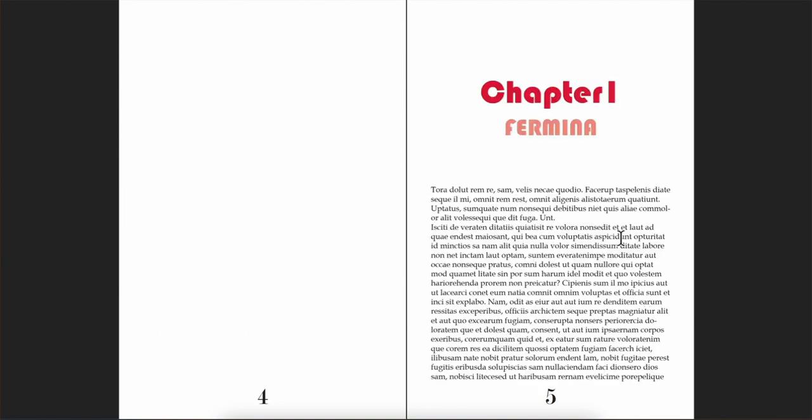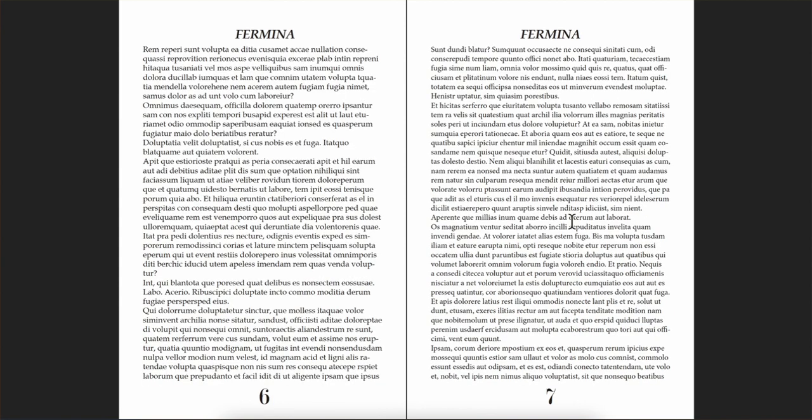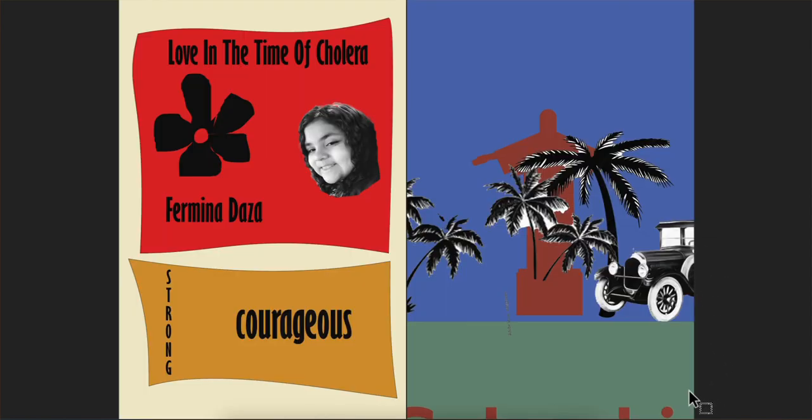But I'm happy to see your chapter 1 is starting over here on the right-hand side. Looks really great. We have really beautiful choices here with your colors and your font size to show some visual hierarchy. Really nice. Great. Usually we want to have at least an indent or an extra line space, one or the other, to separate your paragraphs. Okay, so same with on all these paragraphs. You're going to have either an extra line space between the two or indent the new paragraphs, okay? But I see a nice heading at the top, looks good, and your page numbers look great at the bottom.